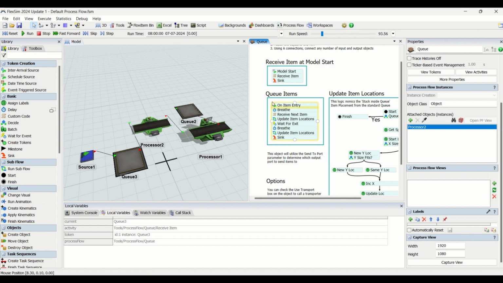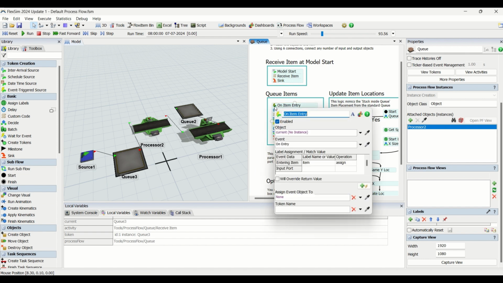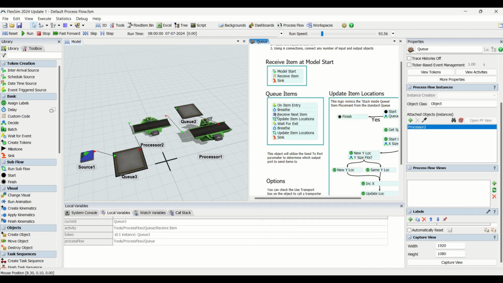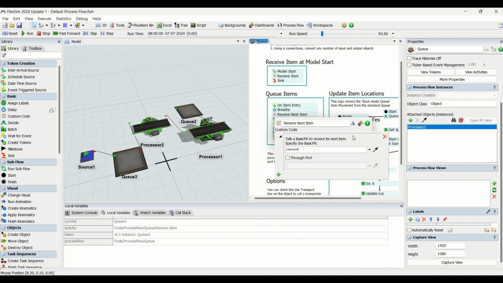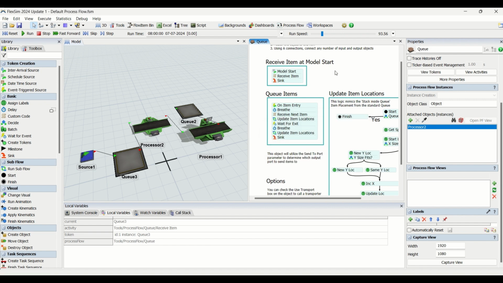Now if you look at what we are doing, on item entry, current instance is nothing but the processor 2. On entry, we are going to assign that as an item, okay, and then we are going to receive that item from this. So you can again select which port you want to receive the item from. But I would like to bring one point in.